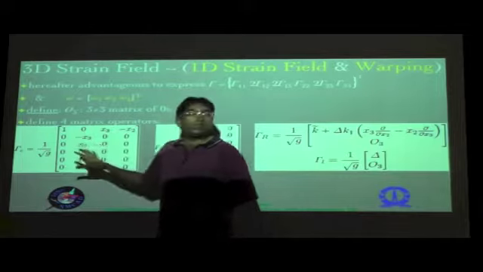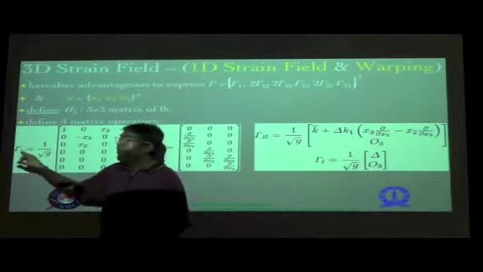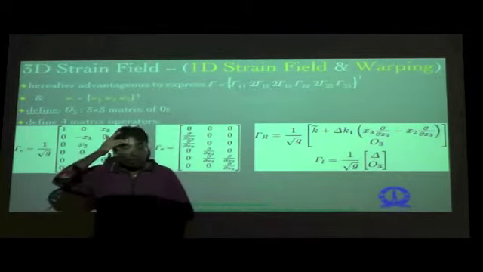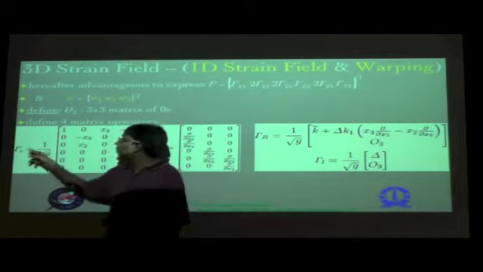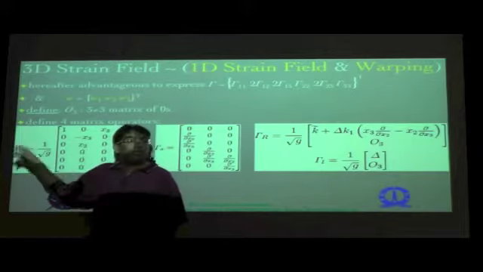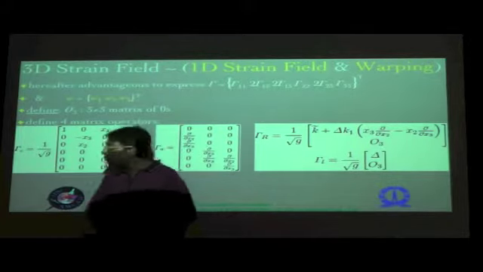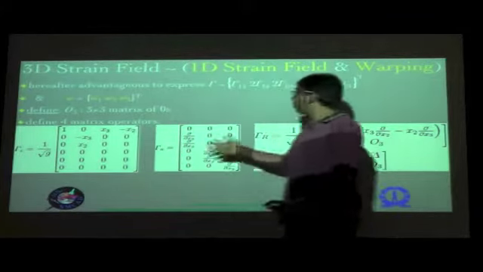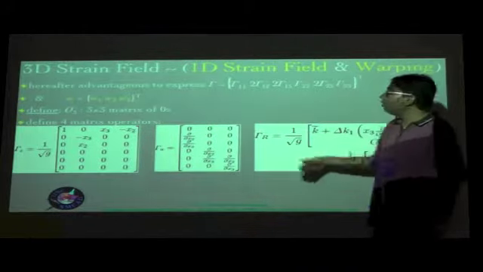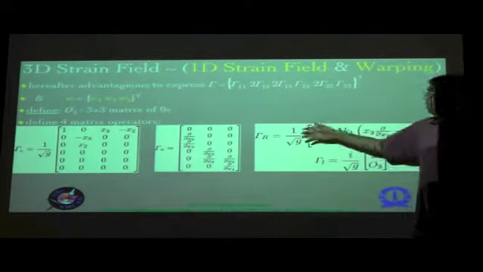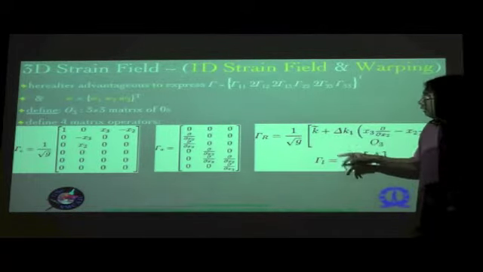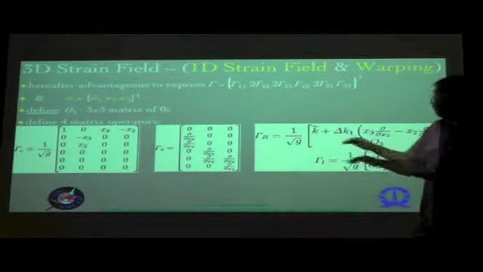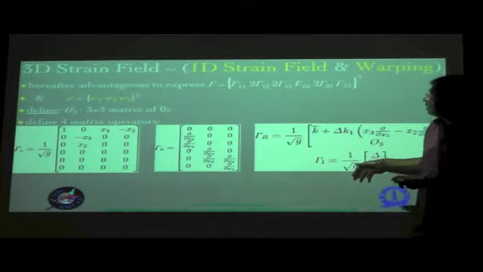One set of terms which depend on the 1D strains, that is basically your gamma 11 bar, kappa 1 bar, kappa 2 bar and kappa 3 bar, will be lumped into a term involving this operator. Then you will have terms which depend upon the warping, which will basically be these 3 terms. Again, all of these depend on the warping, but there is a difference between those 3, and that's why we have 3 different kinds here.